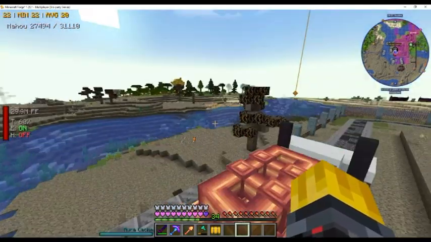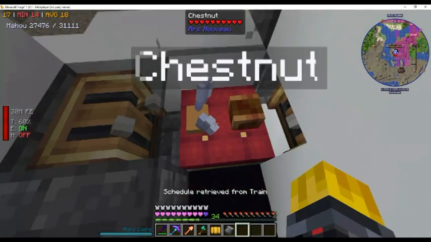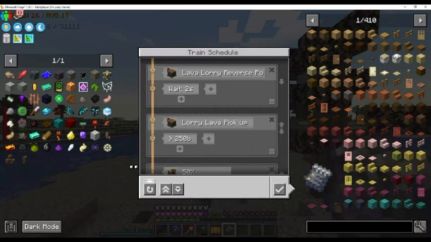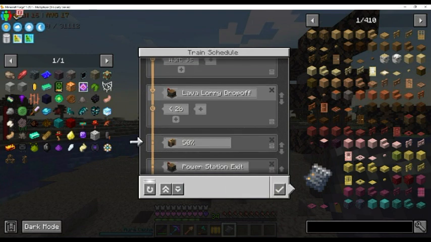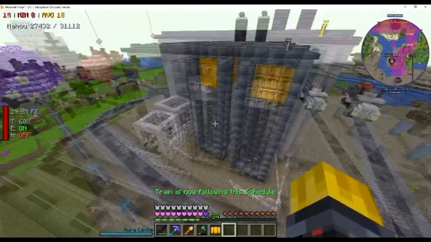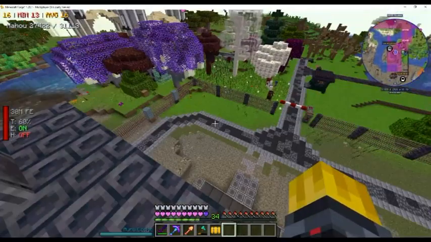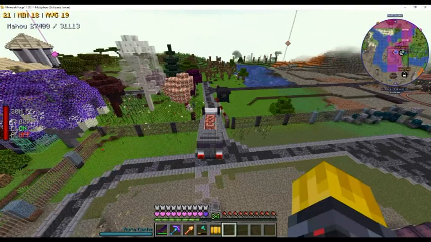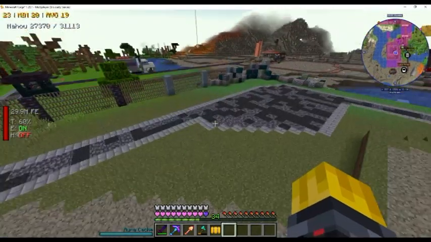Let's see. So that's almost full. So what we'll do here, just to show you the rest of what this truck does, because as I said, I am quite proud of this. Let's take out his schedule. I've got the schedule. Let's look over here. So currently he is here at Lava Drop Off. So if we skip that stop, give him back his schedule, and what will happen is he will drive around here. He should be coming any second, and the gate opens. He goes through, back round the corner. Whoop. Ooh, bit of a lag spike there.